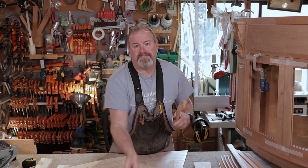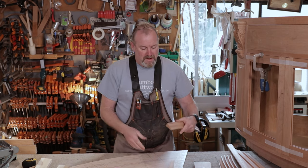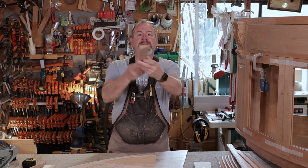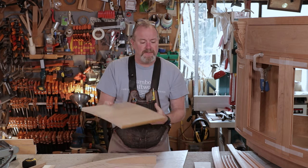And you can't just set up on your chop saw and go, yeah, I'm going to cut it like this and cut it. Because it doesn't work that way because it's curved. First, we're going to make the little jig. Then we're going to rip these down on the table saw. Then we're going to figure out what all the dimensions are. And we're going to rip these down on the table saw and cross cut them to size.